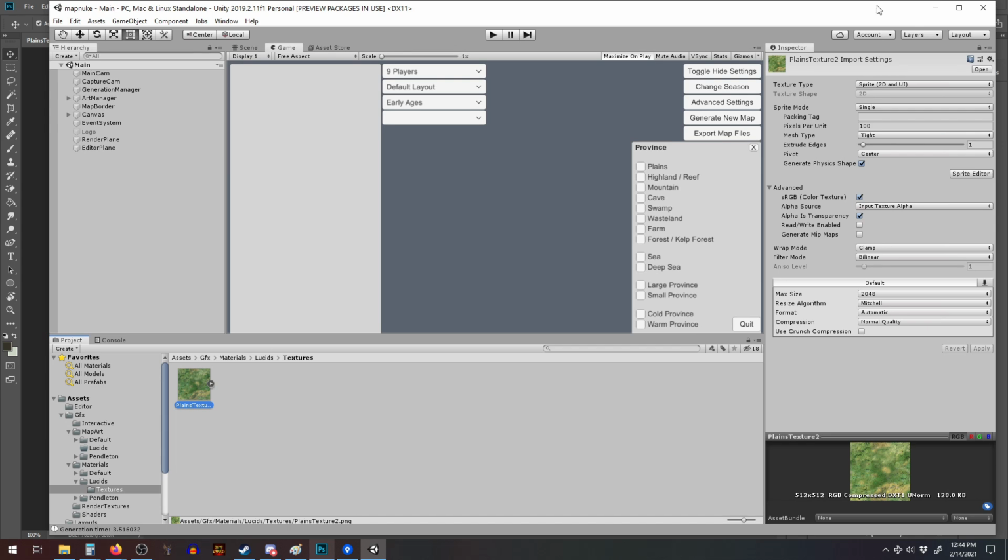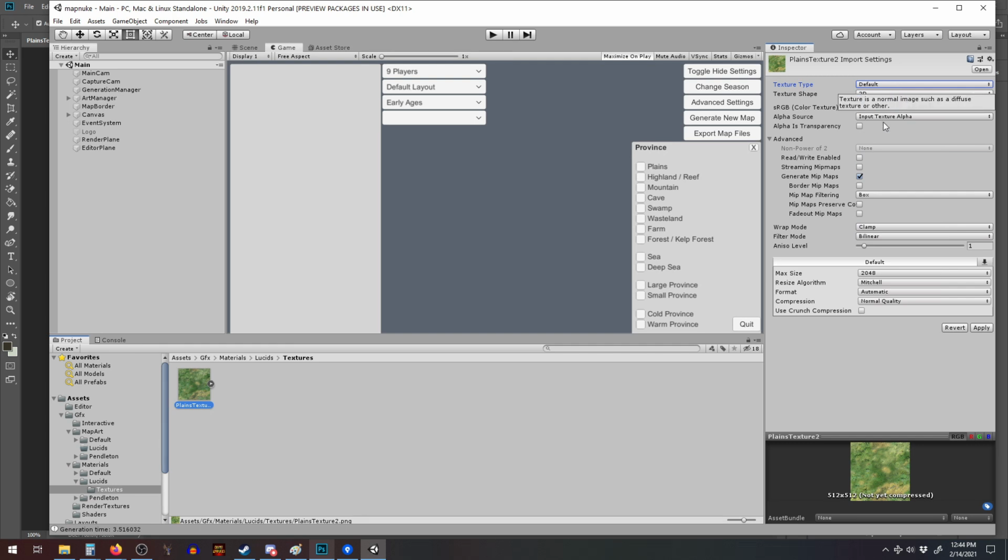Okay, and as it comes out, if I just put a PNG file, like a sprite file in here, we need to change some of these settings for it to be used properly by the shader in Unity. So there's two settings we need to change, right? One is the texture type, and that goes to default. Is that correct, Newt? Yep. So we just want to make sure it's used as a texture and not as a sprite. Right.